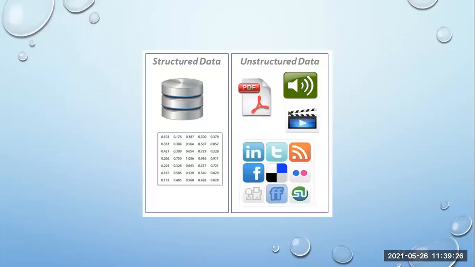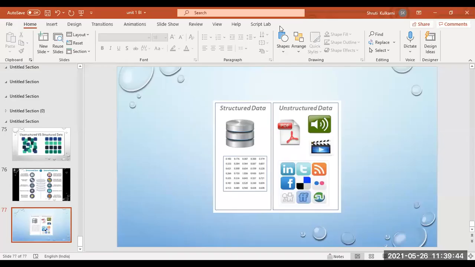And one more image is there. About the last, to finish: this is the structured data. All data is getting stored, and in unstructured data you can see PDF file, video file, audio file, Twitter, Facebook, everything is available. So this was your first unit. We have finished your first unit. Very easy it was. If you still have doubts, the notes will be provided. Tomorrow evening, I will send the notes to Sanjana.